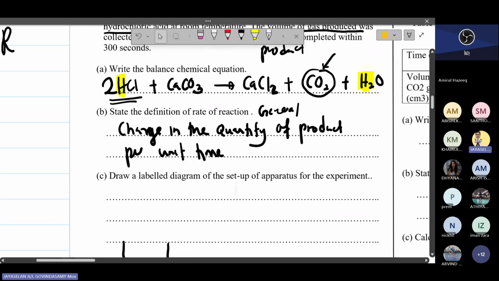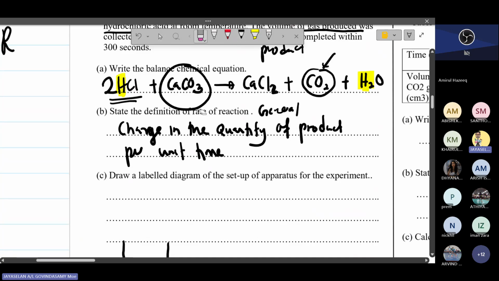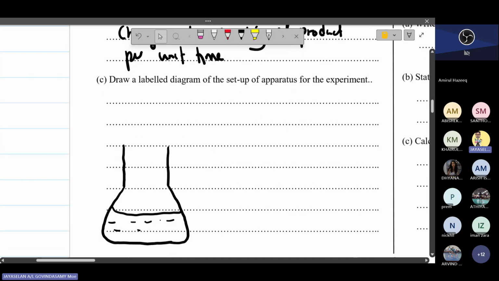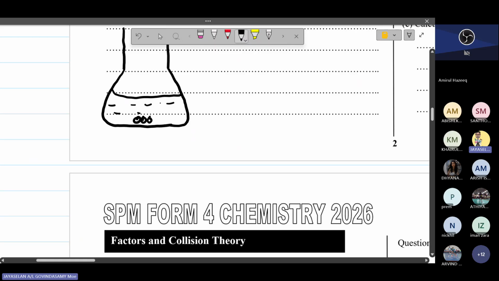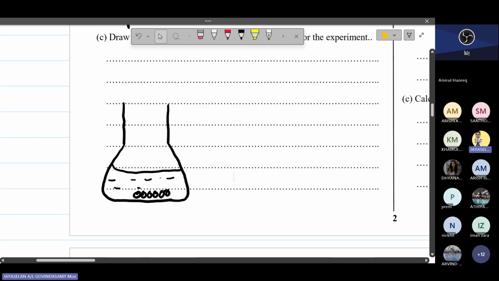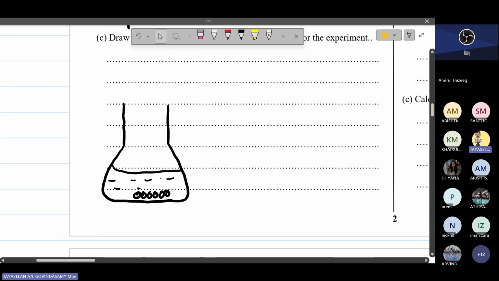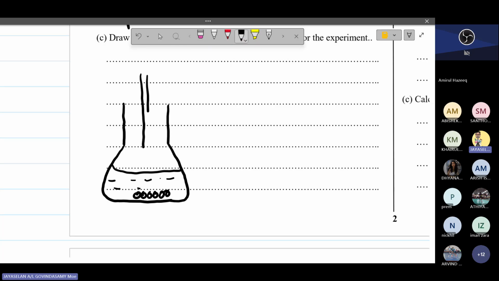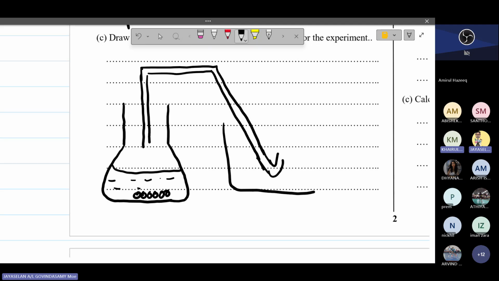Dapat? Then this calcium carbonate solid, you know. Solid. So you guys put a solid here. So you can put like this, calcium carbonate. Later get the label. After that, the gas will release, right? You have to collect the gas. So how to collect the gas? You use the delivery tube. This one. And you want to collect the gas, you use water displacement method. Okay, macam ni. So kena lukis. So this one, you buat apa? You masukkan dalam sini. Then basin. Okay, you put here basin.